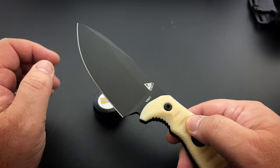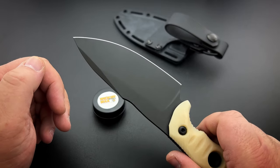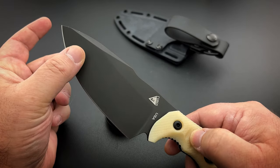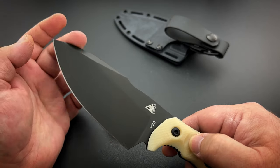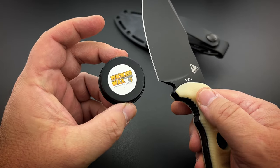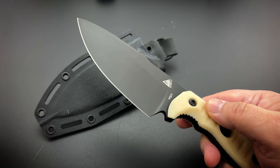Wicked Wax is a corrosion inhibitor, used the same way you'd use run wax, except it's made of all-natural materials and is food safe. So if you want to prevent corrosion on your knives, Eric has included a sample size of Wicked Wax in the packaging on pretty much everything. That way you can get it on the blade, protect it, and not worry about whether it's safe for food prep — yes, you absolutely can use it for that.